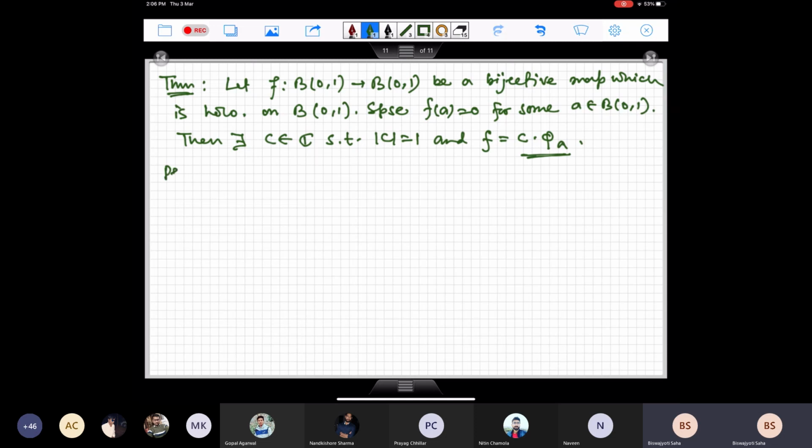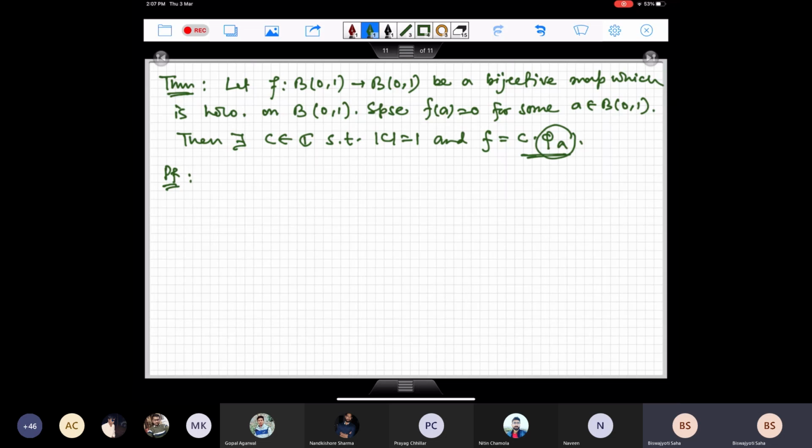Okay, so let us see how we want to do that. Here I need f equal to some c times phi a. That is what I have to show. And I told you somehow I am going to use Schwarz lemma. Schwarz lemma was giving us functions which were a constant times the identity function. So what I need to do is undo the effect of phi of a. Assuming that we will eventually have f equal to c times phi of a, I want to undo this effect of phi of a.